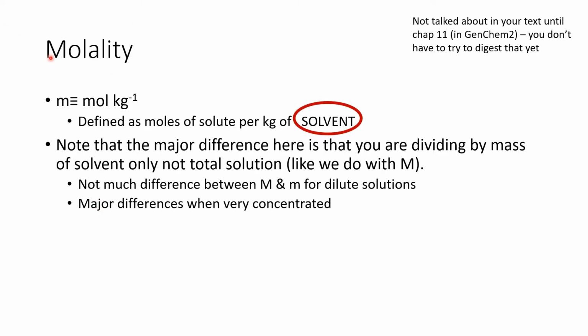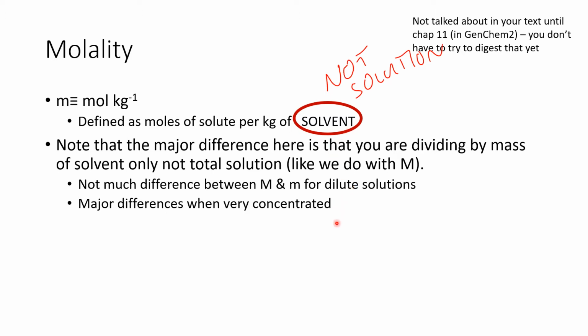Okay, now this is different, molality. And instead of the capital M, it's going to be a lowercase m. It's an unfortunate usage, but it is what it is. It is defined, now this is different. So remember that molarity was moles of solute per liter of solution. In contrast, molality is moles of solute still, but per kilogram instead of per liter, and instead of solution, it is per kilogram of solvent. Not weighing the overall solution, only weighing the solvent this time.